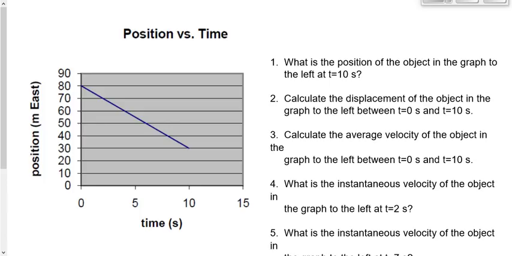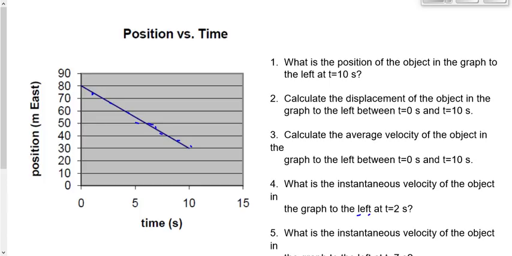The instantaneous velocity, as long as we have a nice straight line like this, the instantaneous velocity will be exactly the same as your average velocity. So remember that. Okay, if the average velocity here is, let's say, -5, I don't know what it is, but let's say it's -5, then the instantaneous velocity anywhere along the path will also be -5. Make sense?